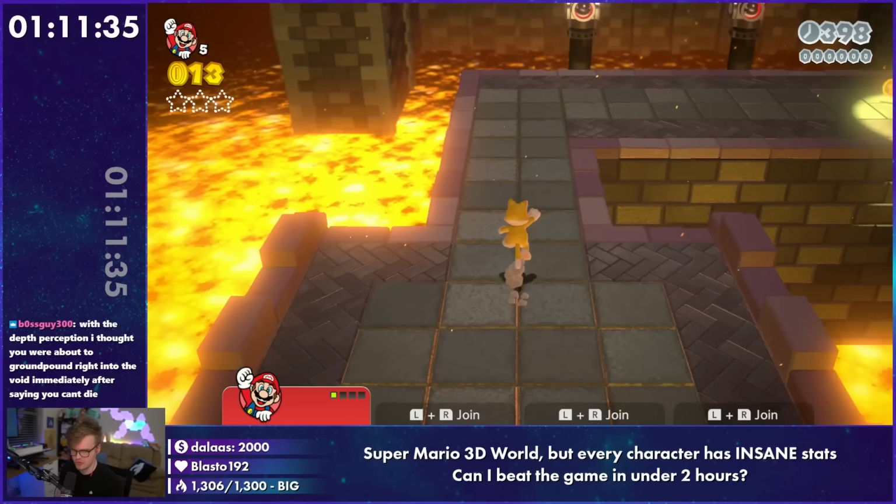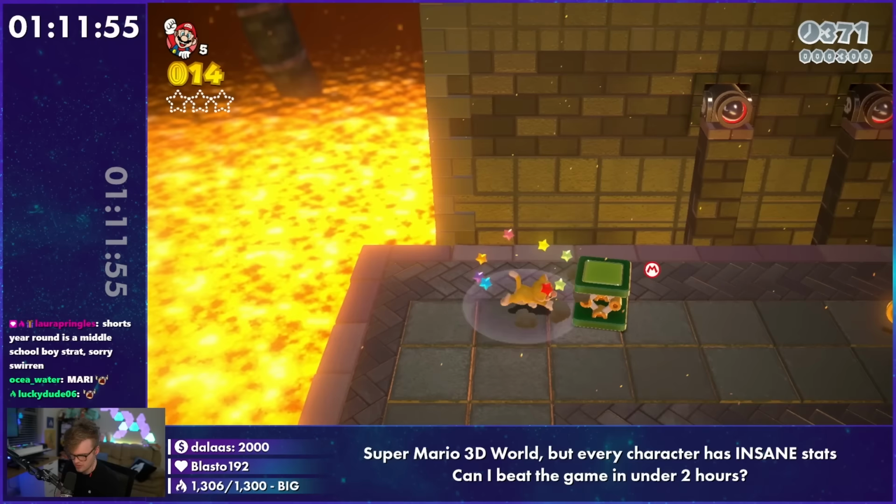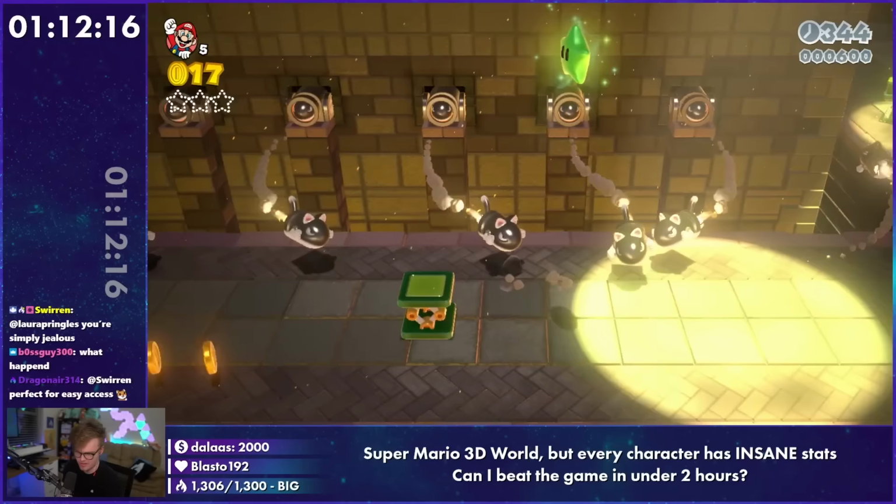Okay, but we're trying to work on controlling Mario better. Okay, wait a minute. I'm kind of doing it. Oh God, wait a minute. Can you grab it? Grab it, please. Thank you. Mario, get the star. My man.